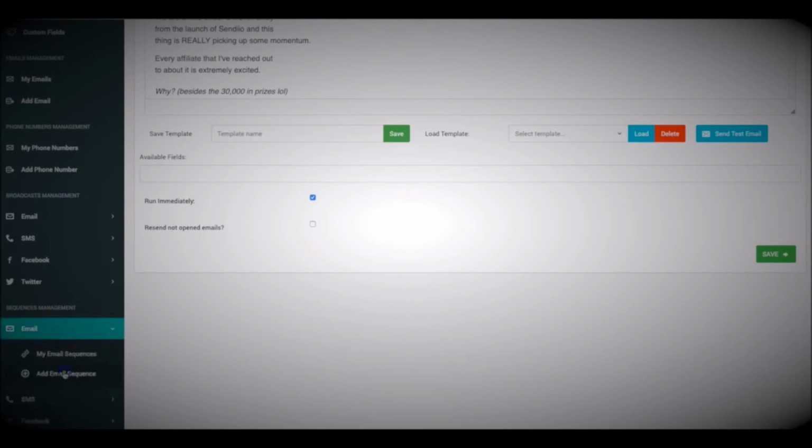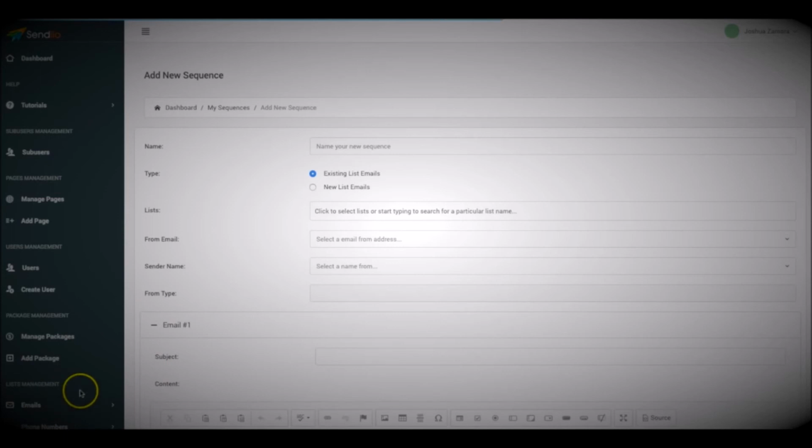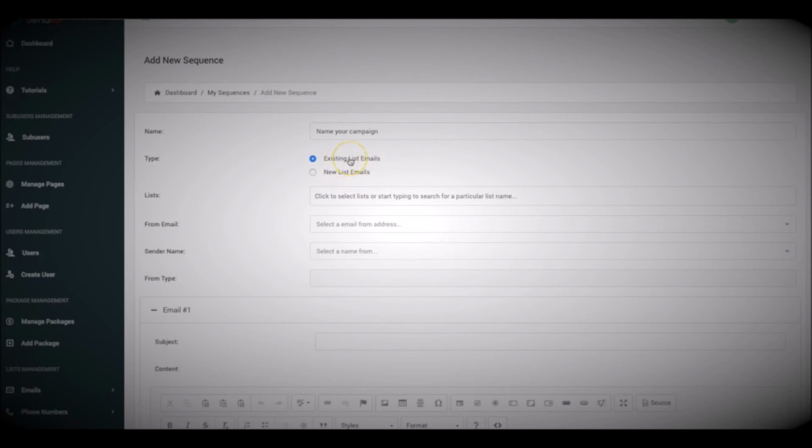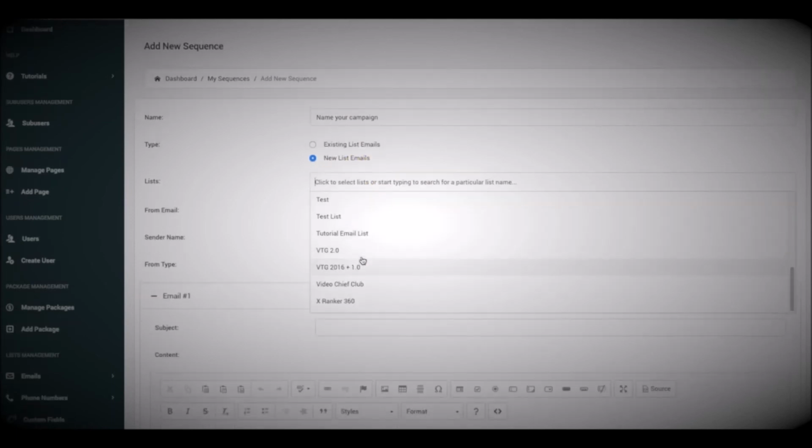Now that we've covered that, let me show you how you can set up a follow-up sequence for your emails as well. And the process is pretty much the same. You come over here to where it says add a new sequence, name your campaign, and you have the option to email all the existing emails or only start this sequence for new emails that get added to your list, okay? If you have subscribers that have been on here for a while and it's gonna look weird if you start adding a welcome message to them, you can just choose to start this sequence for every new subscriber that gets added to your list.